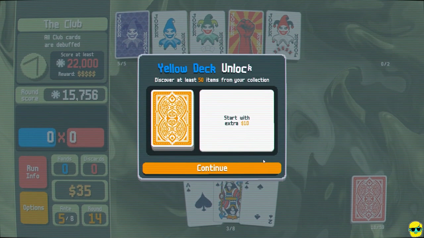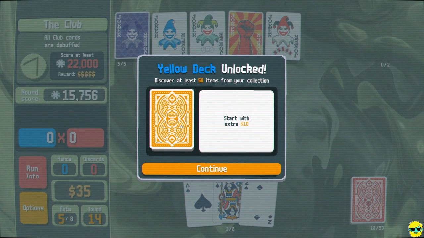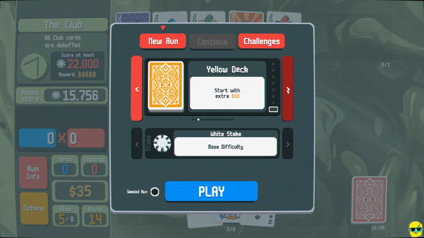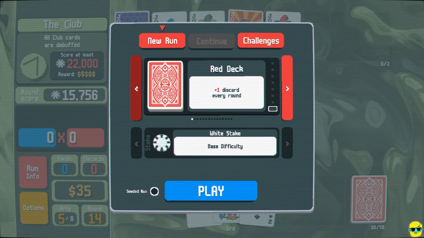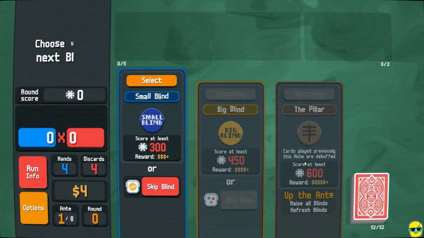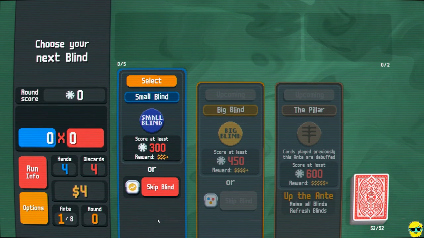Okay. Nice. And the yellow deck just lets you start with an extra 10 bucks. So red gives you an extra discard. Blue gives you an extra hand. And yellow deck gives you extra money. I still like having the extra discard just to, you know, get crazy. All right. So this says doubles your money. Well, right.